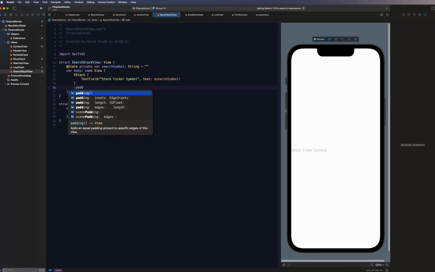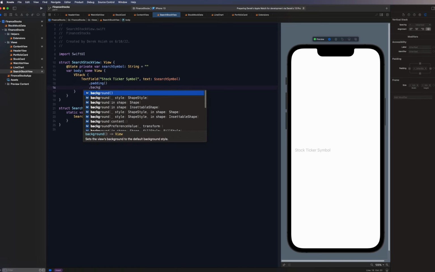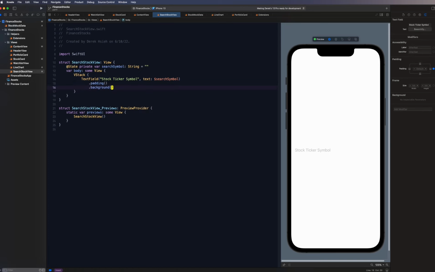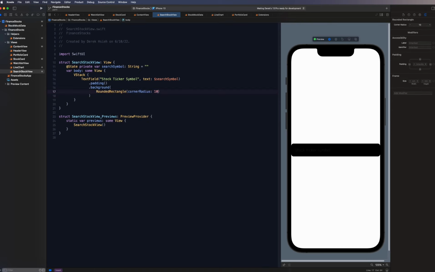Let's add a little bit of padding on this text field. And for our background, I want what we had before, that nice rounded rectangle. So we're going to say corner radius of 10 and style .continuous.